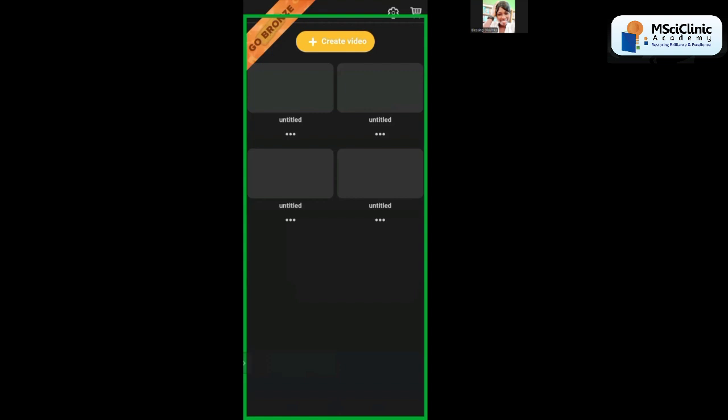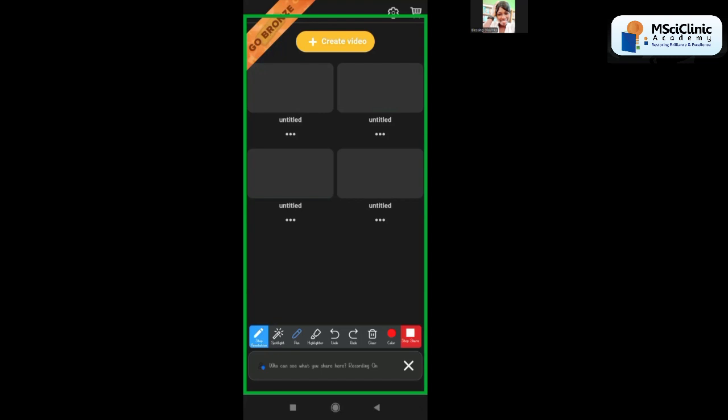This is the interface. This is what the interface looks like. If you want to do anything on Plotagon, you need to firstly have an idea of what you want to do. You want to create an animation, a story, you want to bring your ideas to life, you must firstly have an idea of what you really want to do. But this is just a demo. I want to just show you around. So I'm just going in with, let's say, a blank mind.